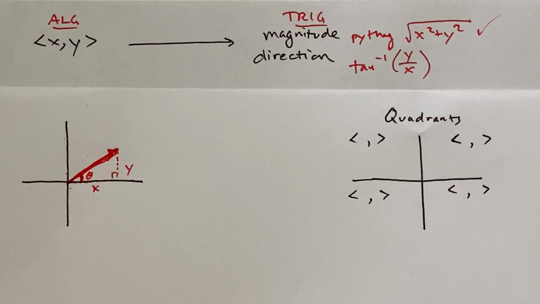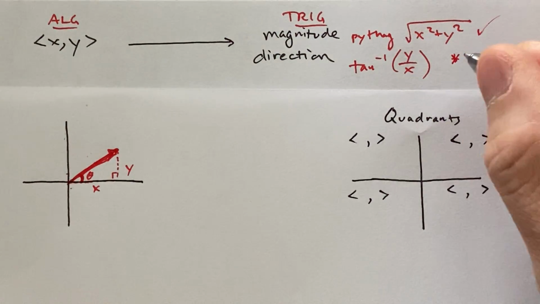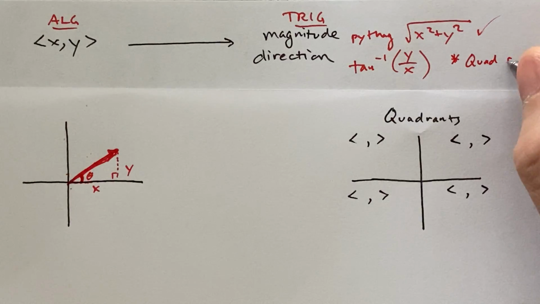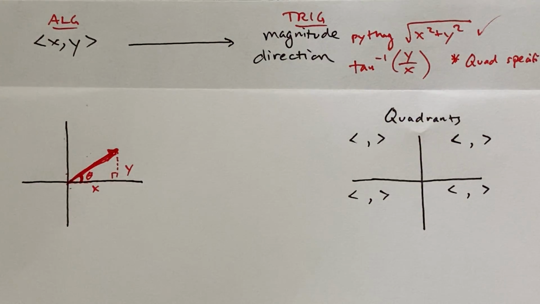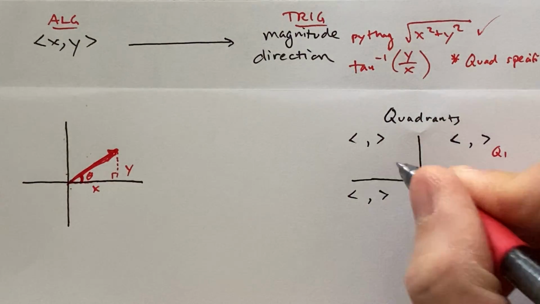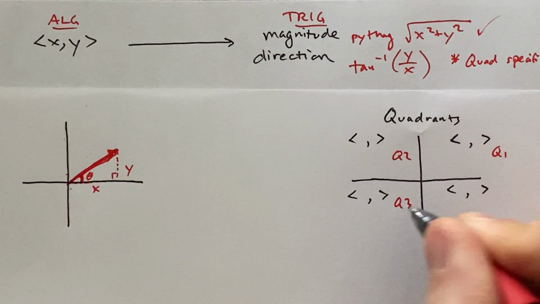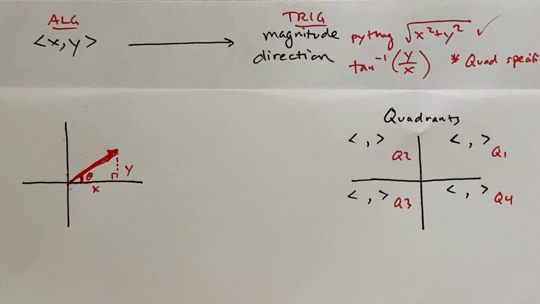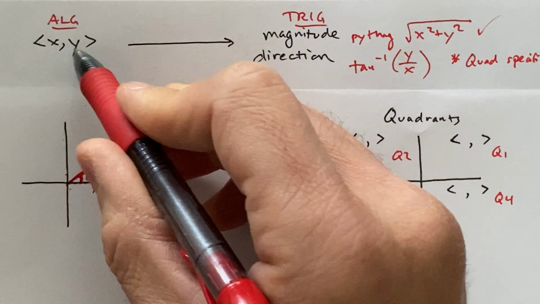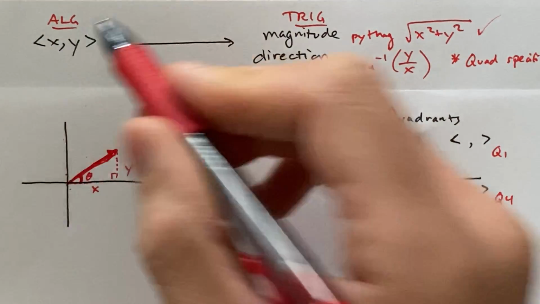Okay. The second thing we need to mention is I said this was quadrant specific. In other words, if you don't do it correctly, then your calculator won't always give you the correct answer. In fact, 1 out of 4 times it will, most of the time it will not. So again, this is quadrant 1, quadrant 2, quadrant 3, quadrant 4. Going back to old school algebra, x and y, left and right, up and down.